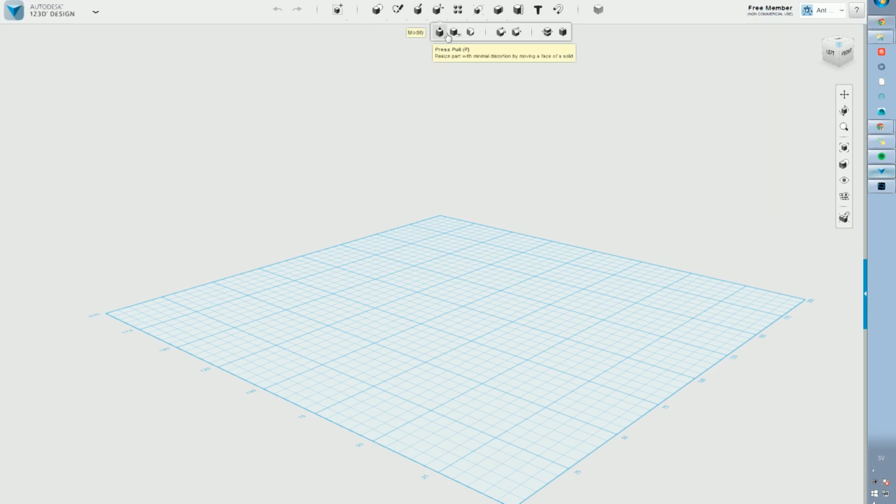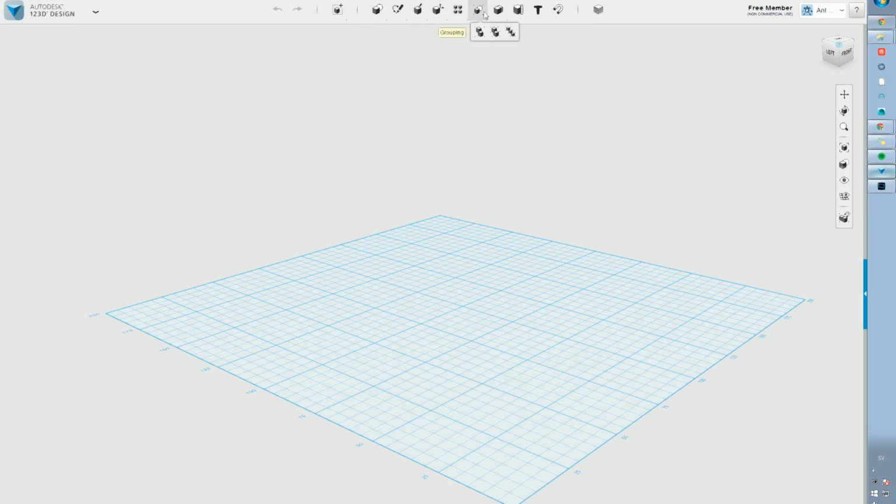Modifying, you can press pull to move surfaces around. Split faces, you can do the fillet and chamfer. You also see here there's short commands for the keys. So split solids is a great tool to use. Shell as well. These are for if you want to do fillet and chamfers on your models.